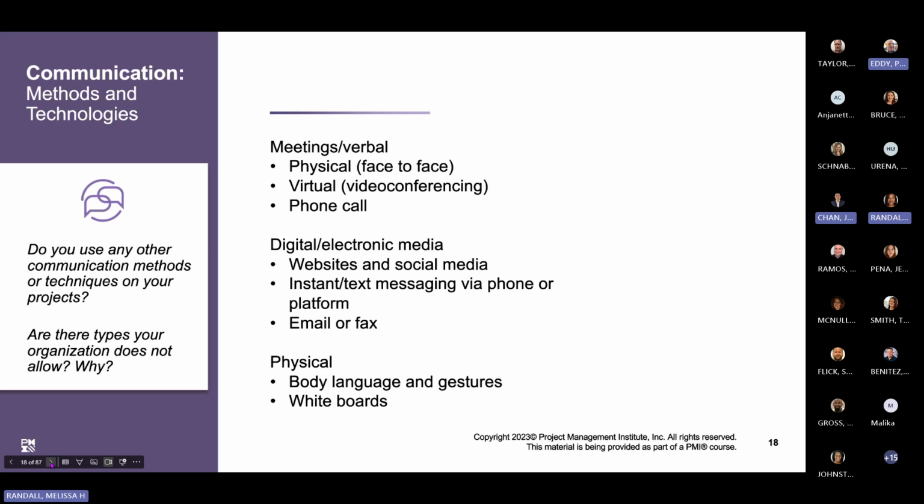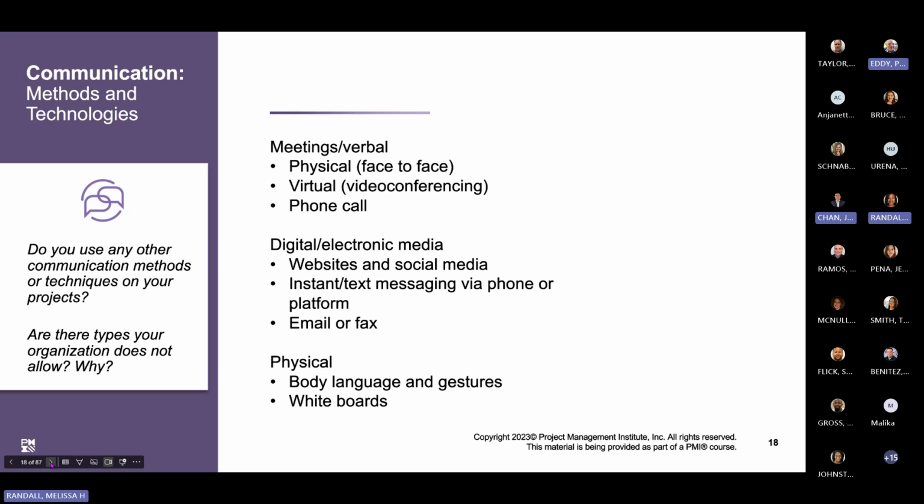So in PMI's world, instant messaging, text messaging. We do a lot of that. We have our MS Teams, emails and faxes. I know I spend a lot of time in email jail, so it's not always the best way to communicate with me, but others may really like email. I don't know how many people have used the fax lately, but it's still a communication method.